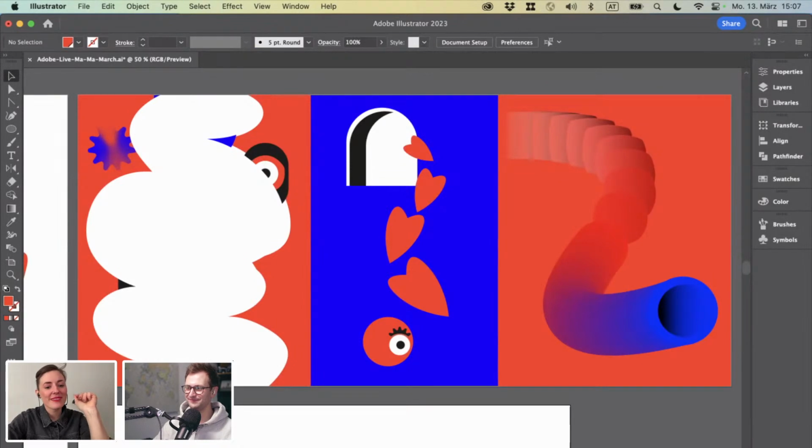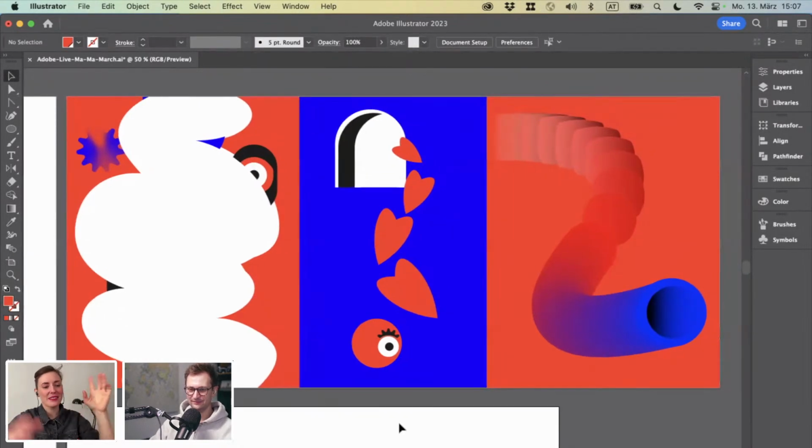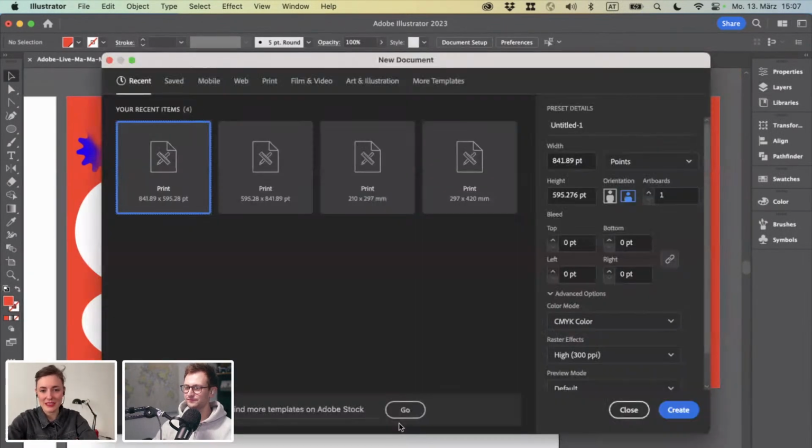But let's get back to Illustrator, because I opened this now and I prepared something. If you start from scratch, you see this window where you can use templates and pre-selected options for artboards. Print, mobile, web, pretty much anything to discover here, and also some templates.